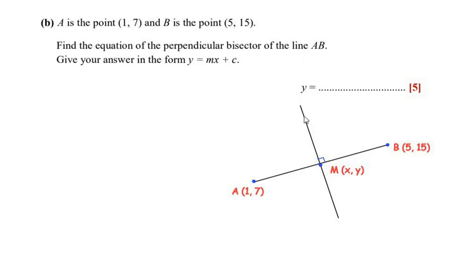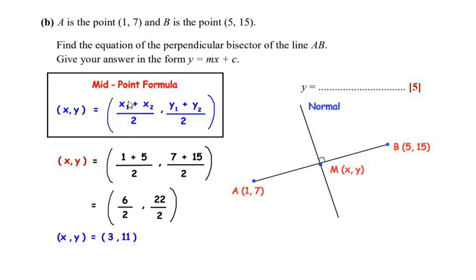Now perpendicular bisector is a line which divides a given line into two equal halves, which means the perpendicular bisector passes through the midpoint of the given line. So here we have drawn another line and this perpendicular bisector passes through the midpoint, let's say M, of the line AB, and let us call this line as the normal to the line AB. So the normal is perpendicular to the line AB. So we have marked 90 degrees over here. So let us begin by finding the coordinates of the midpoint of the line AB.